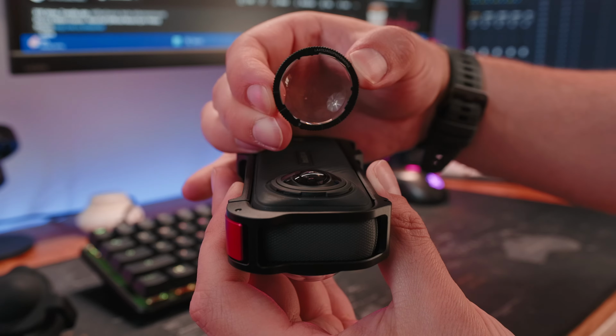So this first shot I want to show you is a dog splashing water onto the lenses. And as you can see, when the water hit the lenses, you get sort of a dome effect over your image. So really speaking, you may want to remove these lens guards when you are in a water environment. And what I have noticed as well, when you're in hot conditions and you're using these lens guards with water involved, the lens guards tend to steam up.